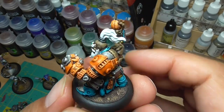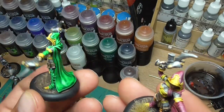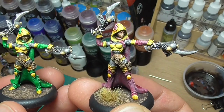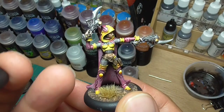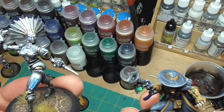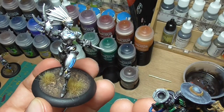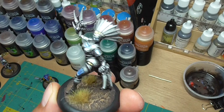Here we have two color schemes for Iris. The one on the left is more canon to the box — I used Orc Flesh contrast green and then Eyandine Yellow for the armor. The other one I did the same paint job but with a lighter skin tone and used Volupus Pink instead of the green for both the robe and the rest of her armor. These two I did not use contrast colors. For her, I just spray painted silver the whole model, threw on Dark Tone, then highlighted blue and put on some gold. She was super fast and easy to paint. For him I spray painted all black and painted more traditionally.